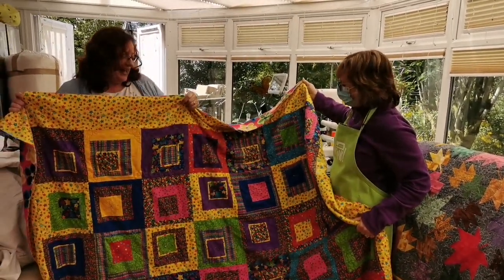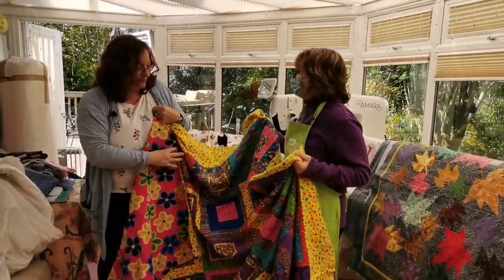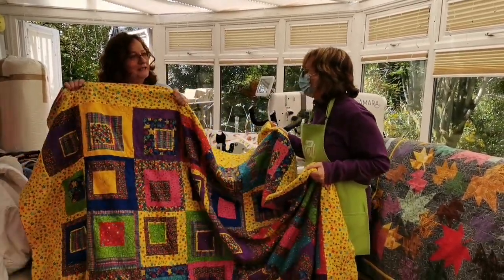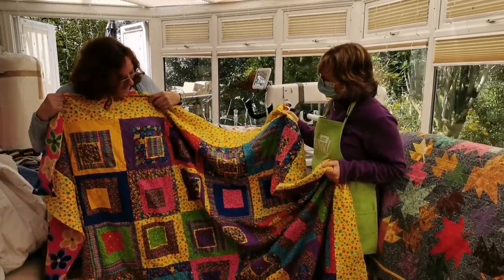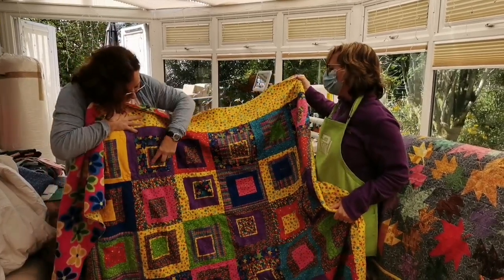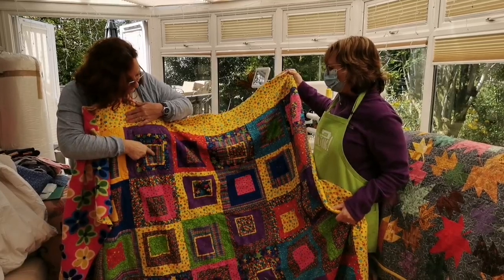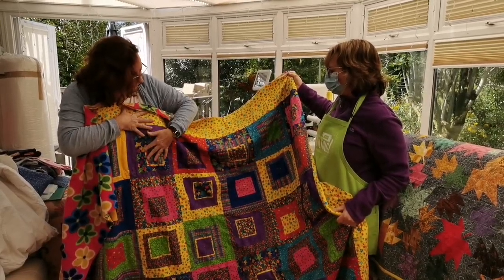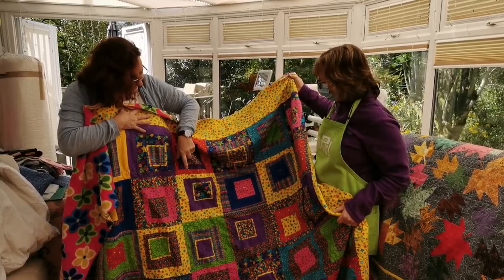But actually trying to quilt this on the Sweet 16 as a first project was a bit of a nightmare, because it was very heavy. I wanted something that we could all sit under and watch TV in the winter, so it was quite heavy. And the other thing was I found it very difficult to mark the quilting on. I've tried pounce pads and the markers, and I did find it quite difficult. I had a stencil.